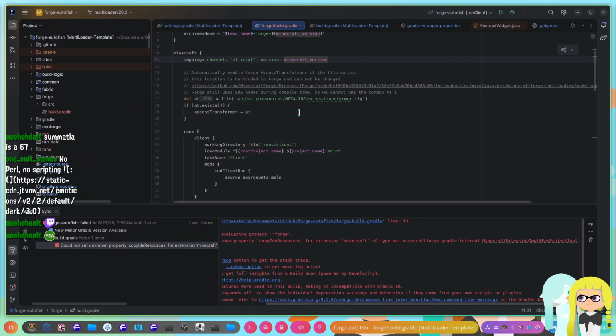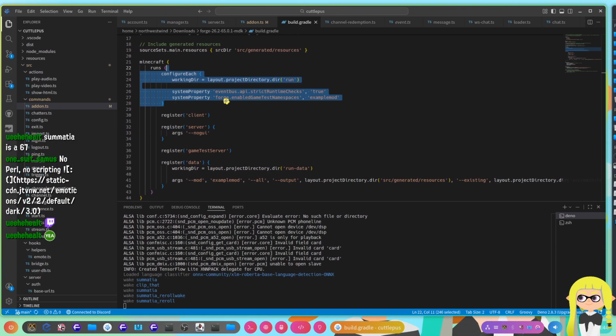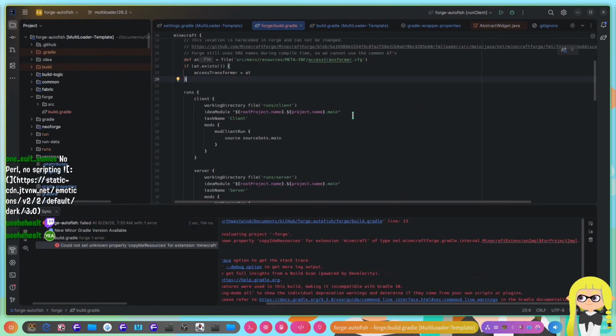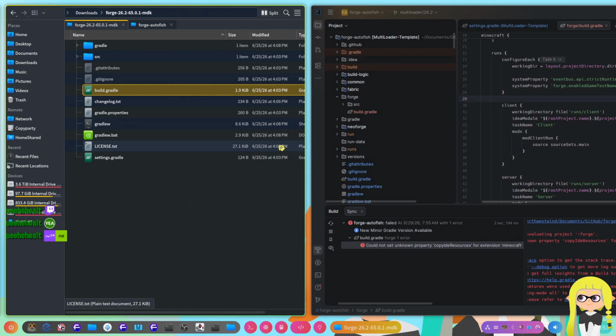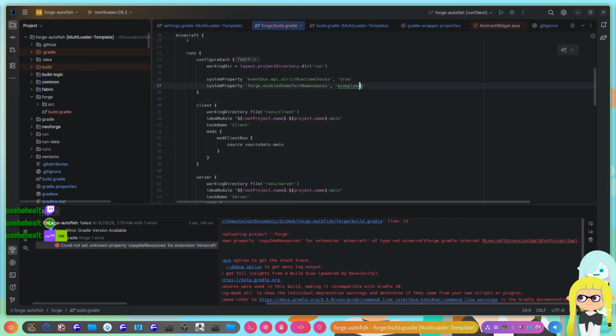I should just use these, I think. If there's a file, use that. Runs, between runs. There's no Kotlin scripting. Replace this with root project.